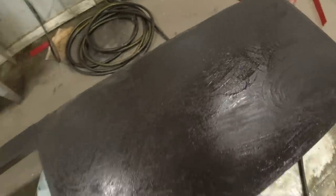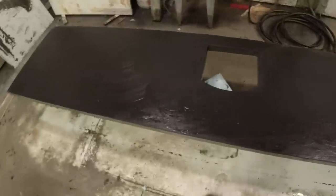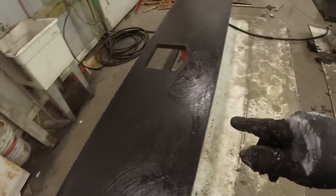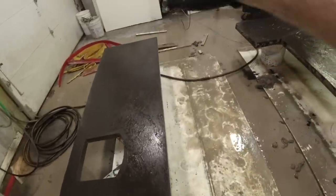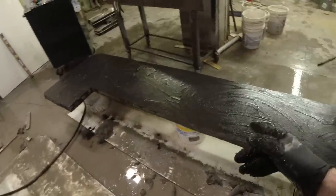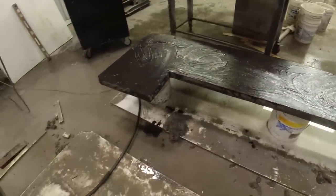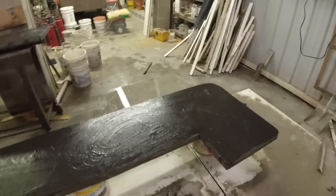Okay, I'm gonna let that go for tonight. Now tomorrow when I get done at work, I can give this a polish, re-cream, polish, ready for sealer. All right, see you then.